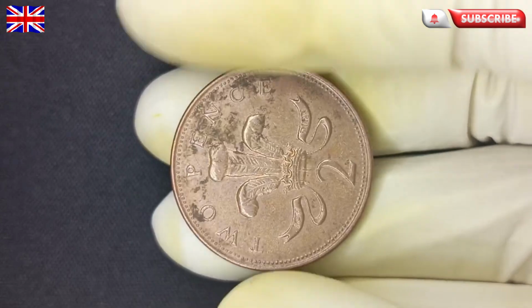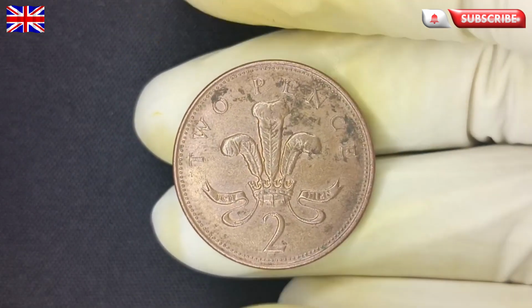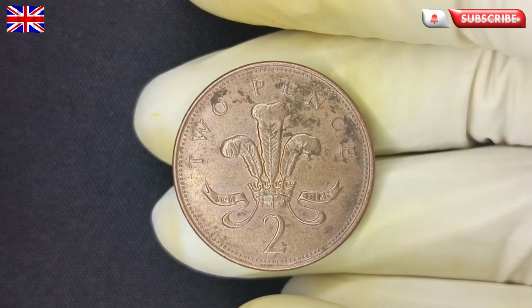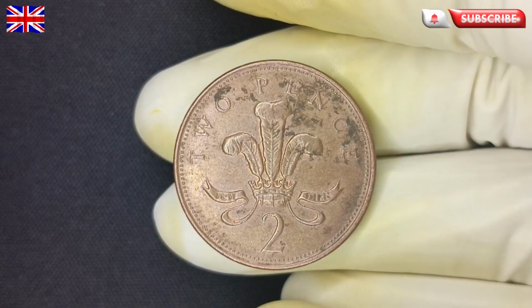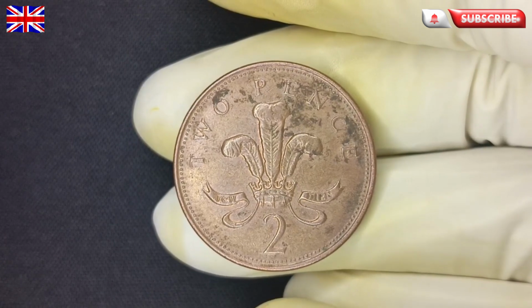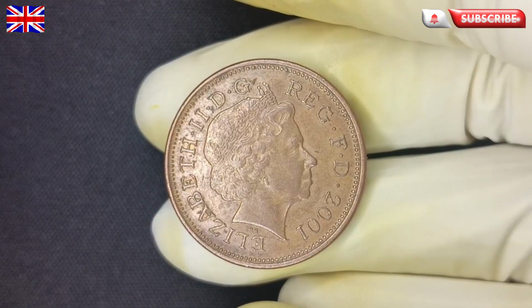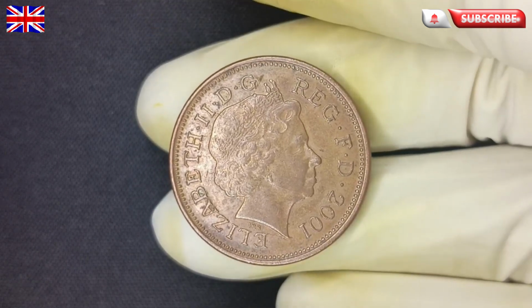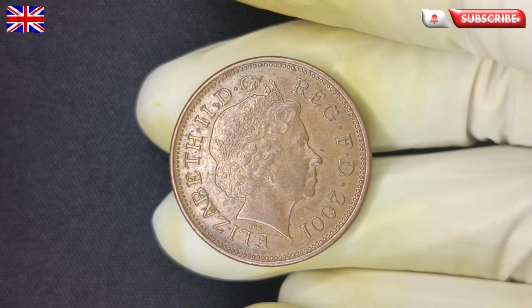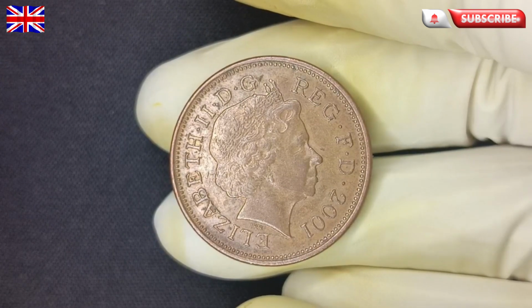Today, only a small handful of 2001 2-pence coins in bronze are believed to exist. Each has its own story of discovery. Each is now locked in safes, displayed in climate-controlled vaults, or kept under the watchful eye of collectors who understand what they truly hold. The value of these coins isn't just monetary, it's cultural, historical, and emotional. A bridge between precision and error. Between ordinary and extraordinary. And now, for the moment you've been waiting for.